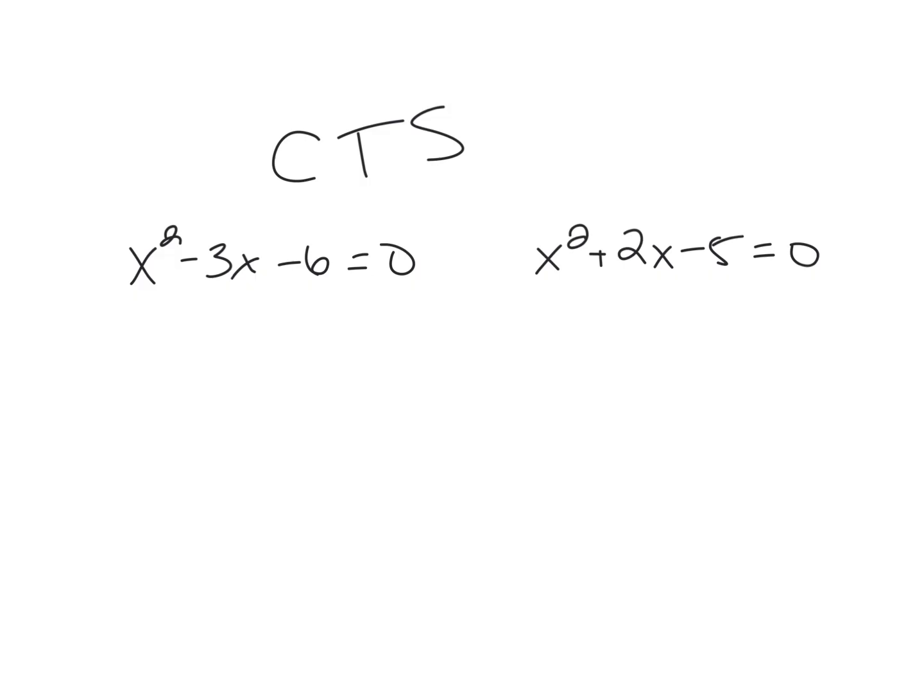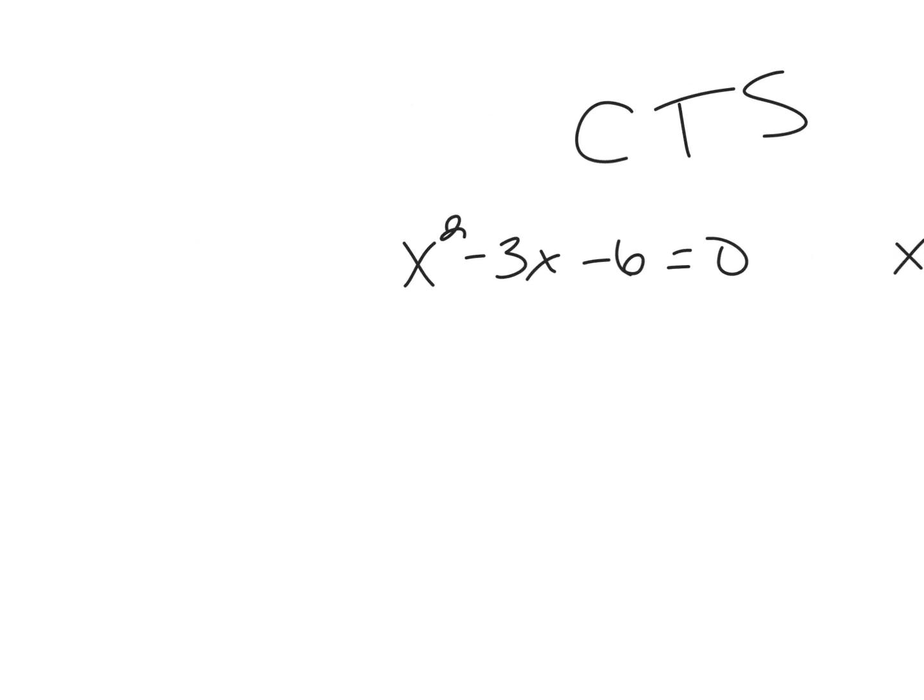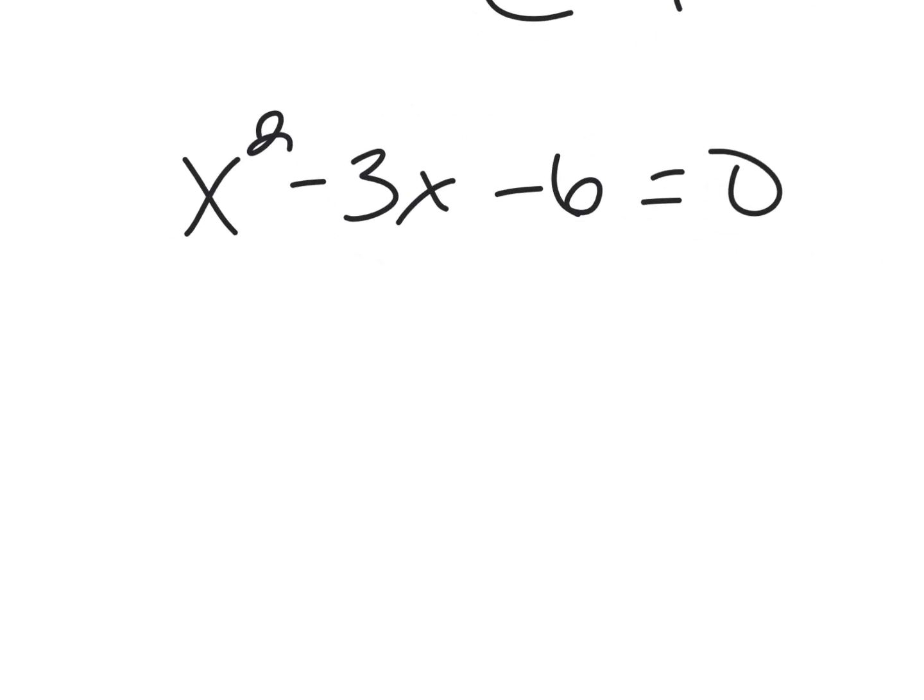Again, this is a quadratic. So if the problem says solve, I'd first try to factor. Then if it doesn't factor, you can either use completing the square or the quadratic formula. So if you look at something like this example here, if we're going to complete the square, what do I have to do first with that negative 6? What was the first step yesterday? Anybody? Let me refresh your memory.